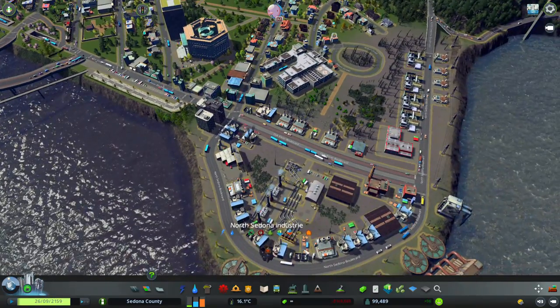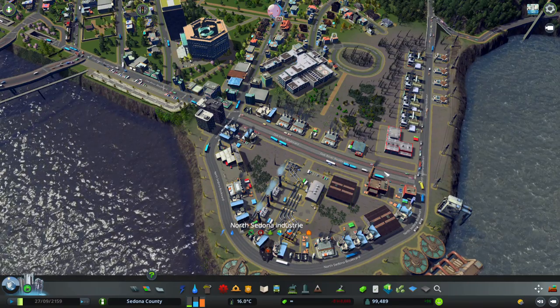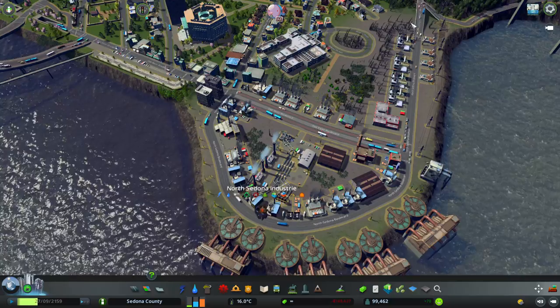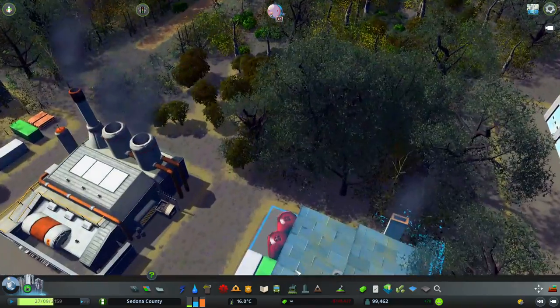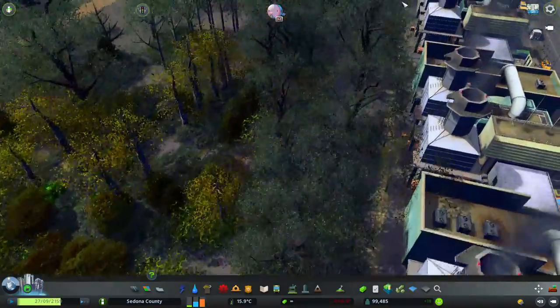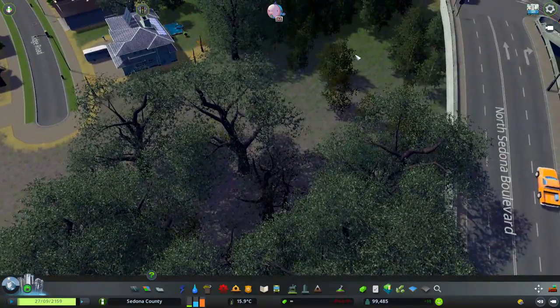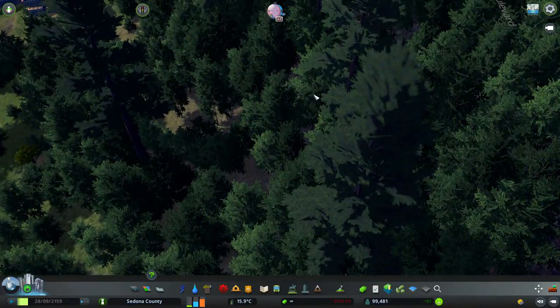Within here, I have also a very small industrial area. Now, you probably will think, why does he have a lot of trees in there? Yeah, I'm going to tell you. If you are coming to survey, you will see that these trees actually do very well. Some of them are not doing very well, but most of them are doing very well.